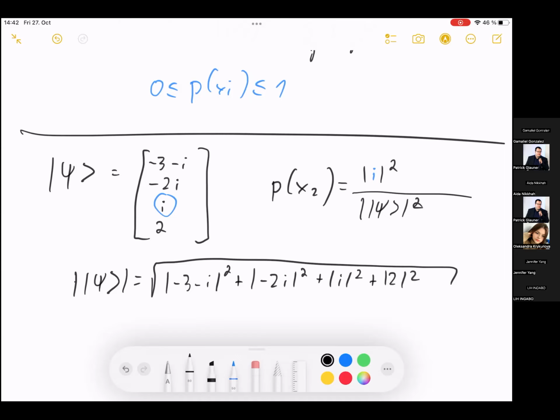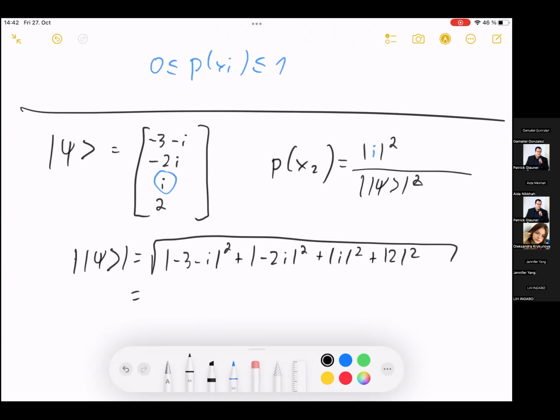And I want to know from you what you get here as a result, maybe without looking at the slides. You can just take these modulus squared, add them up and take the square root, and then let me know what you get as a result for the length of our vector psi. Maybe don't look into the slides, but for now, just try to calculate it on your own. Once you have a solution, please send it to the chat.